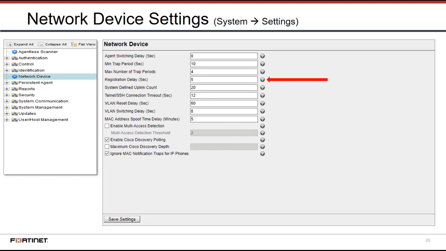So first thing, we'll take a look at this registration delay. A registration delay is how long the FortiNAC will leave a host in the registration network upon a successful registration or authentication for onboarding. The whole purpose of leaving them there for 5 seconds after they've submitted their credentials and those credentials have turned out to be valid is so that the FortiNAC has time to redirect the end user to a success page so that they can see that they have successfully done what they needed to do.